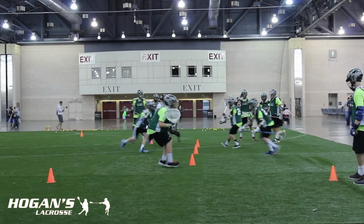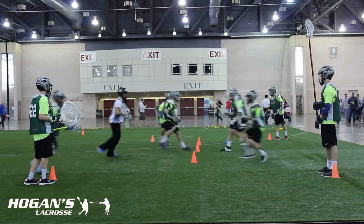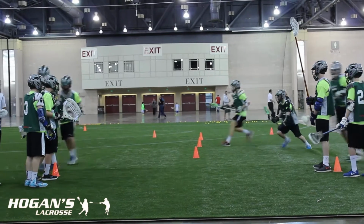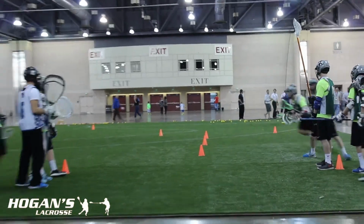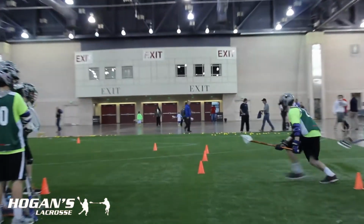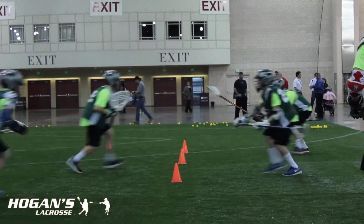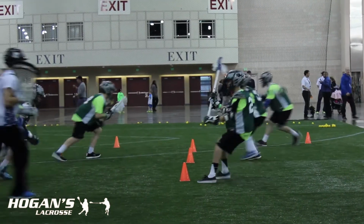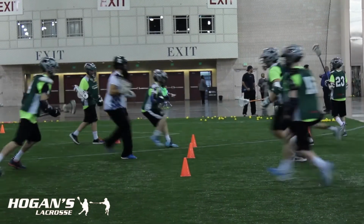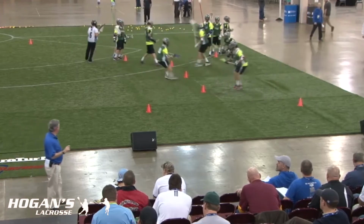We use the lines between the out of bounds and the restraining line as our lines, and we put the cones right down the middle. The thing your kids will do wrong is they'll look for the line when they're backpedaling. They can't look for that line. They've got to keep their head up and see forward the entire time. This is as if they're approaching the ball below goal line extended.